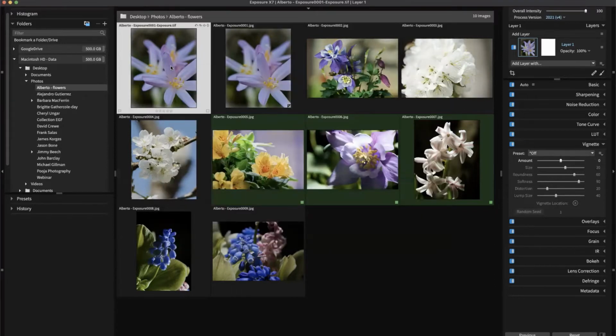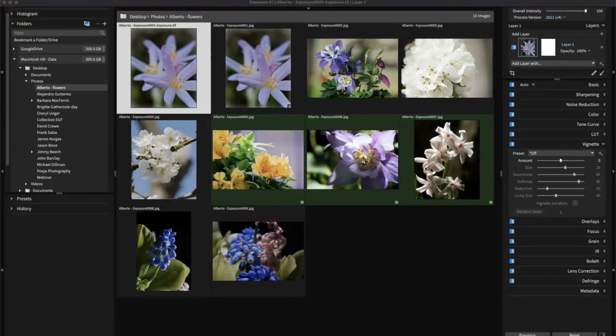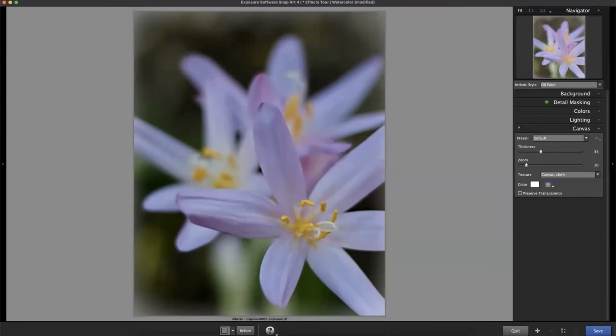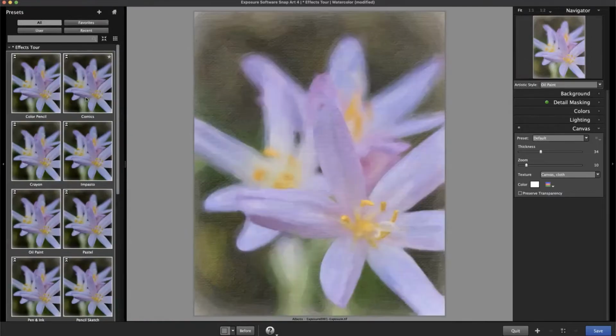Okay. So now that we had this copy made already, I can just edit this directly in SnapArt and we're fine. So I'll edit in SnapArt. And then it'll open up. I'm going to shrink this down because the recording is not quite the same size as the webinar. Okay, so now we have it open in SnapArt. Let's go through a couple of different looks here.